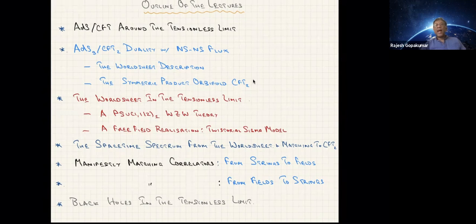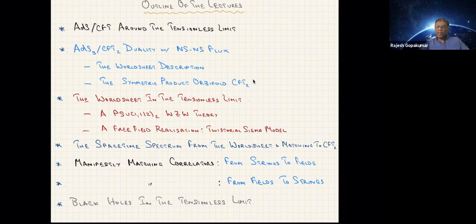of string theory. And I believe this is the limit around which one can actually try to derive the correspondence, in the sense of making the equality between the string theory on anti-de Sitter space description and the dual space-time CFT. I think this is a program which is almost two decades old, but we will focus in these lectures on the specific case of AdS3 and the dual two-dimensional CFT, and in a very special limit, which will in some ways be the starting point of such a derivation.